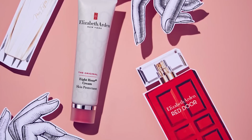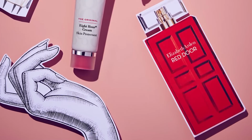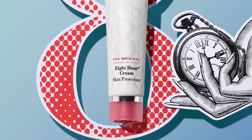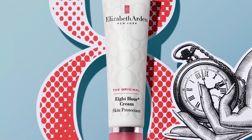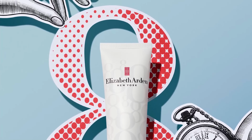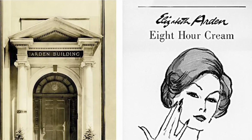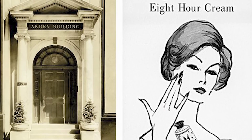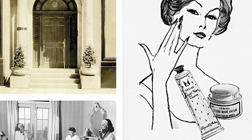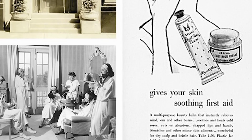It got its name because one of Elizabeth Arden's clients applied the balm to her child's wounded knee and saw a noticeable recovery 8 hours later. Petroleum and vitamin E are included to nourish the skin and seal any damage or irritation, and it is still good for repairing skin that has been affected today. It works wonders for dry skin and even on your elbows. It is also great if you want a glossy eyelid and even as a highlighter on your cheeks. Professional makeup artists love to use it because it gives your skin a dewy glow.